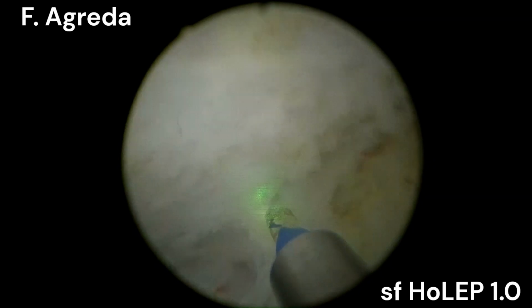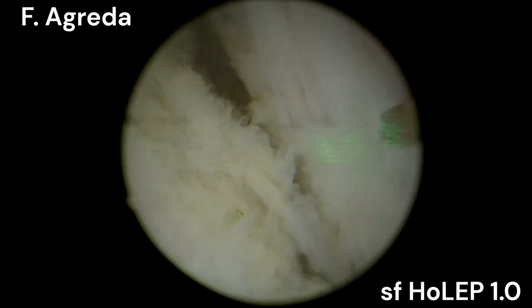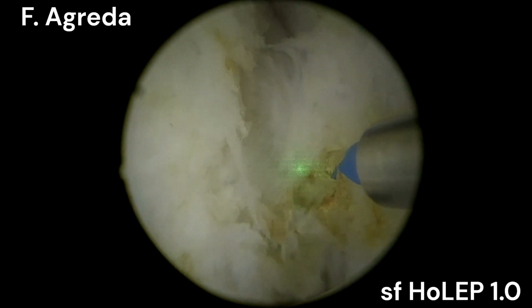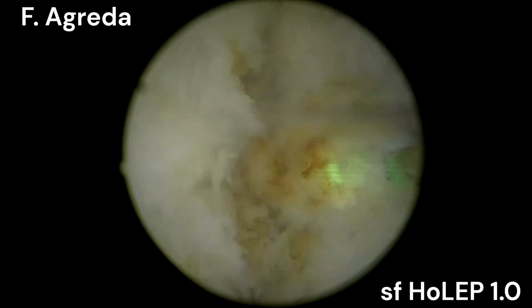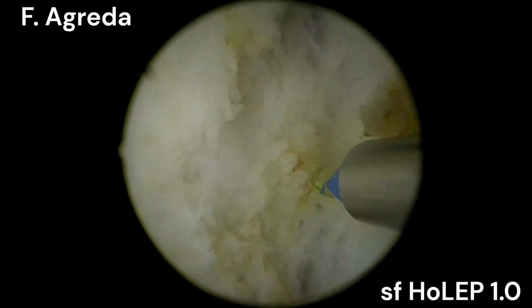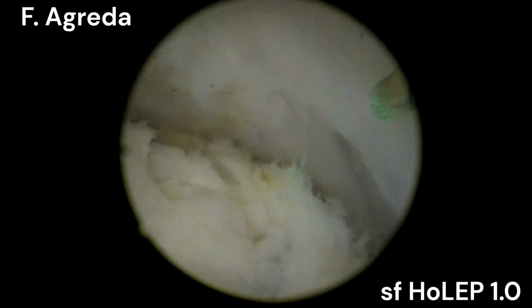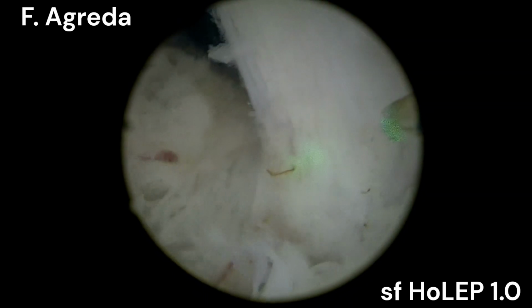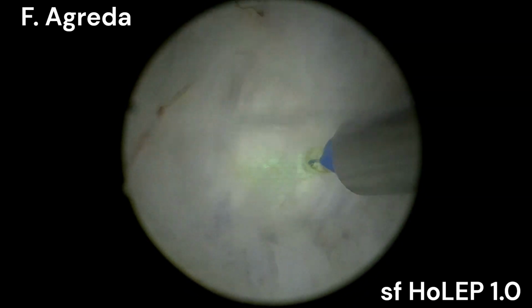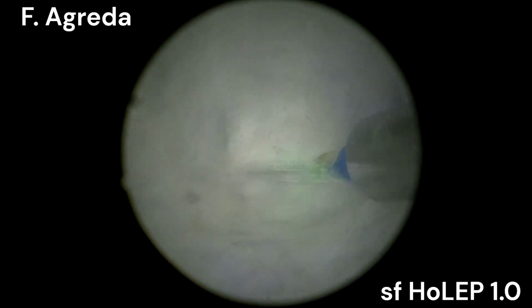Always keeping this distance of widening. My scope is doing the setting the two structures, capsule and adenoma, in tension, not blunt dissection, and the laser is cutting through and vaporizing, or as you can see white and bubbles in the tissue that is being cut or dissected, I would say, more than cut, by this HoLEP laser.